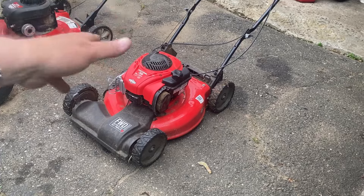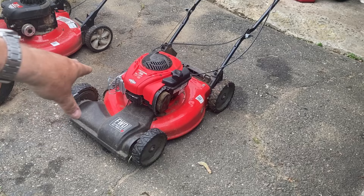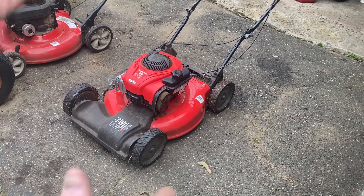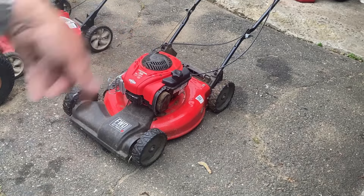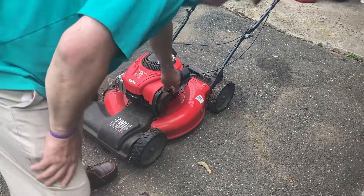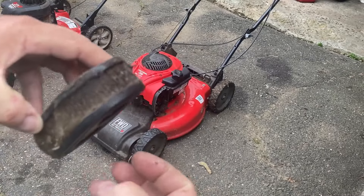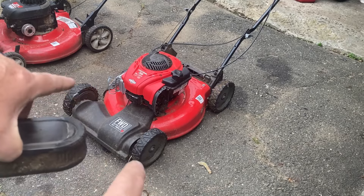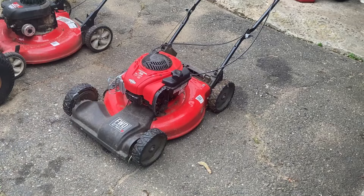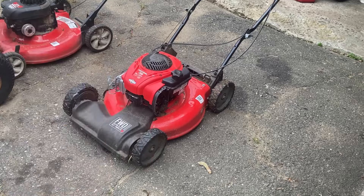Thankfully this thing didn't start — it literally had no oil in it. I put 16 to 17 ounces of oil in it; it had nothing. I'm going to put a new air filter in it, wipe it down a little bit, and bend back that muffler shield. I do like the E-Series, but people abuse them. No oil — well, what do they say, you never have to change it? No, you just have to keep filling it, because the way the PCV systems work on these, it sucks it up through the air filter and burns it. You look inside this air filter — it's full of oil. The PCV system is so good on these that it sucks the oil out of the crankcase and burns it. So make sure you have good air. Once a year, guys, spend the ten bucks and buy an air filter, and check the oil every time you use one of these E-Series engines.